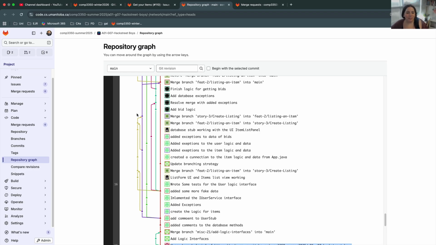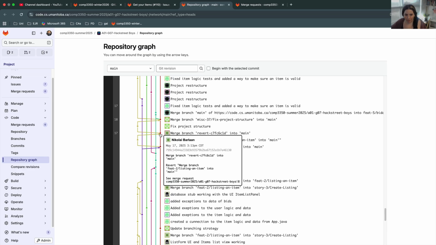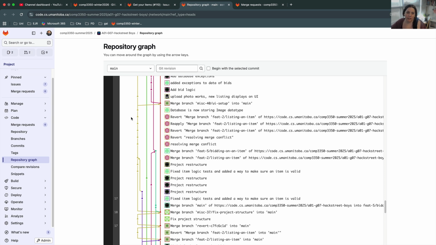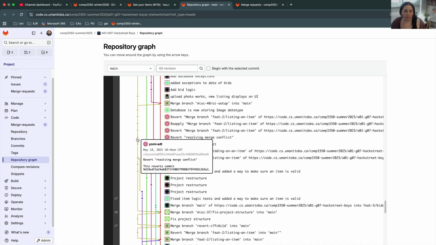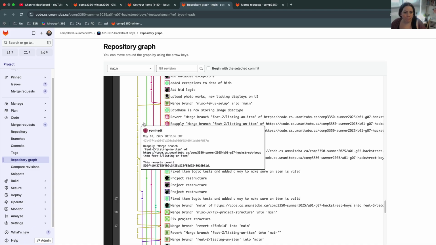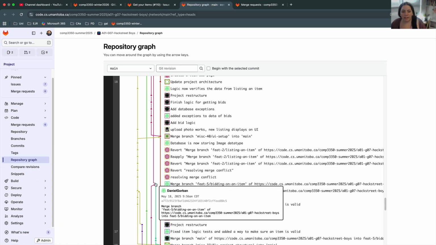little dips in the graph, but for the most part, this group did a really good job of sticking to their main line, branching off their main line, and then coming back to it. And they did that a lot, and it looks great. What we can see here is the different colors are representative of our different branches. Each of these dots are the different commits that were happening within that branch, and we can see that most of the time branches got merged back in, and then they didn't continue on without, like, the branch died, right?